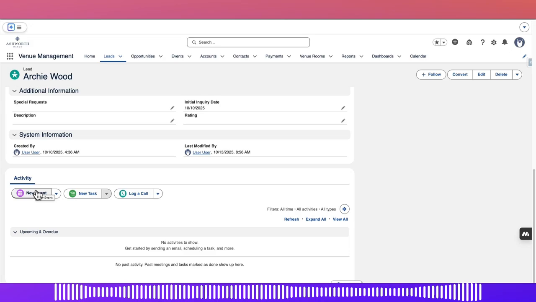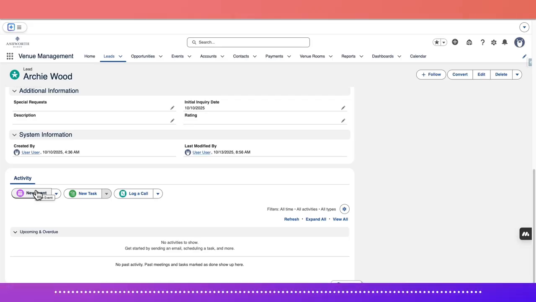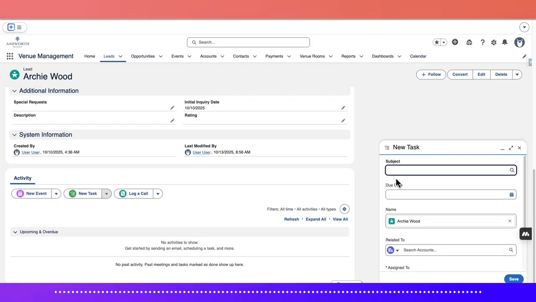Salesforce, as standard, integrates with Dynamics 365 and with Google Workspace. So if you're with either of those, your emails will sync to and from Salesforce. You can also track events, those come from your calendar. You can track tasks.